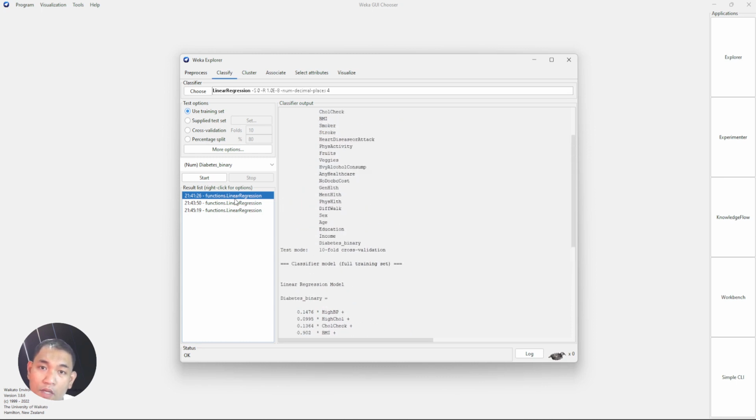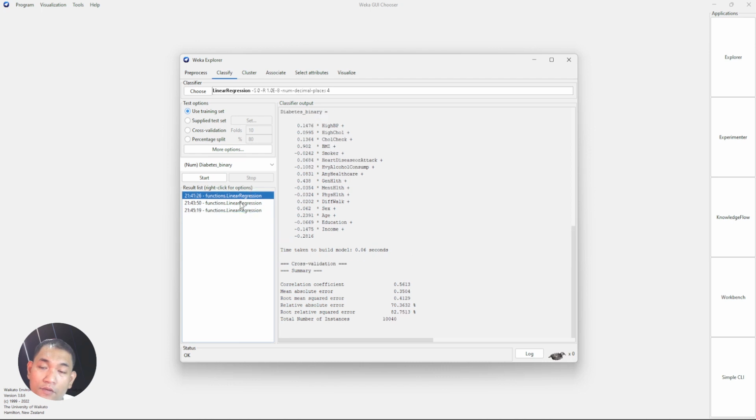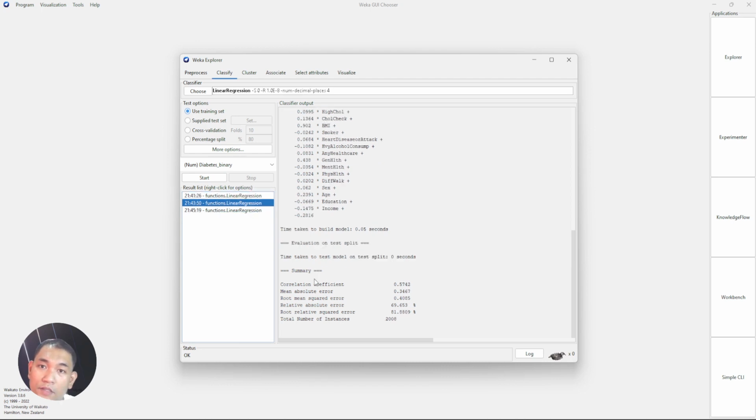Among the three methods of linear regression, the best one is judged by the correlation coefficient. So this is one way of comparing which classifier is better in predicting your diabetes mellitus risk. Okay, so this is what we are doing.